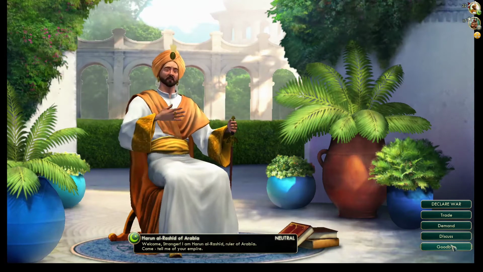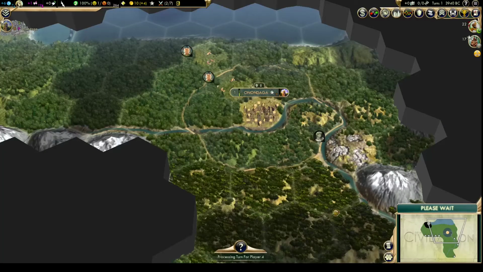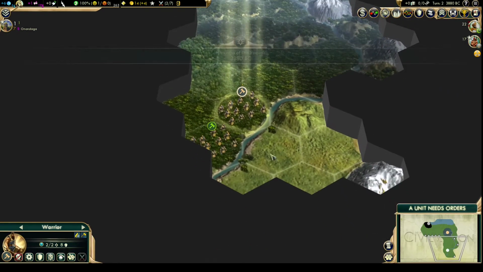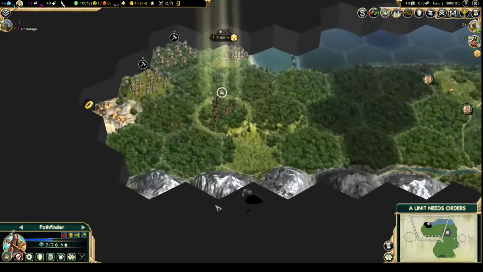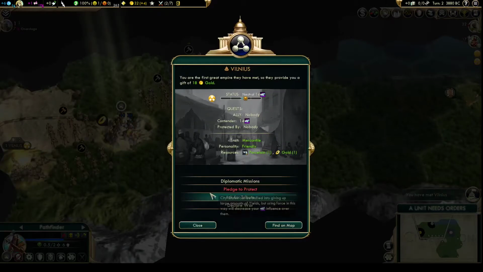Right, Arabia, they're good at tech, I think, aren't they? So they seem to be close. Oh, down here, right. Let's see. Oh, here he is here. Okay. Let's see. Yeah, I'll just stay exploring around my city, basically. Just trying to see what I see.